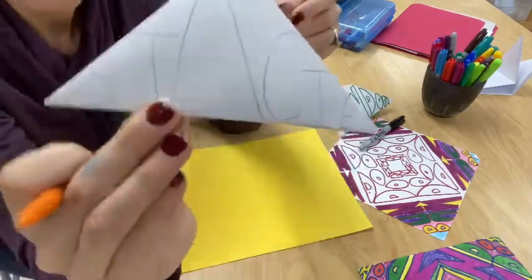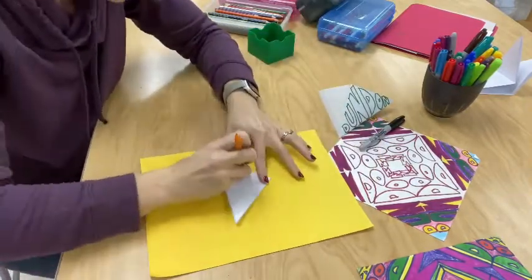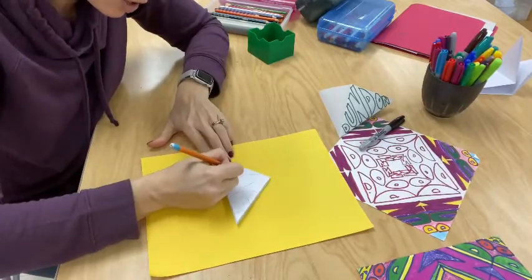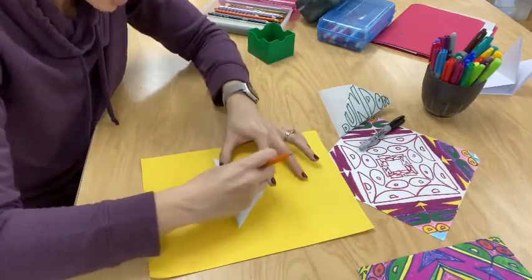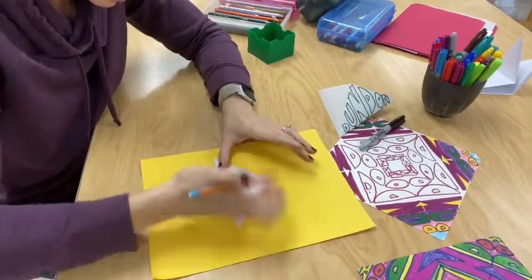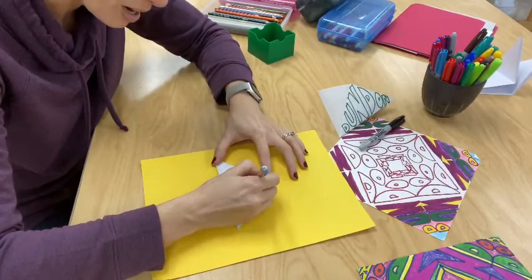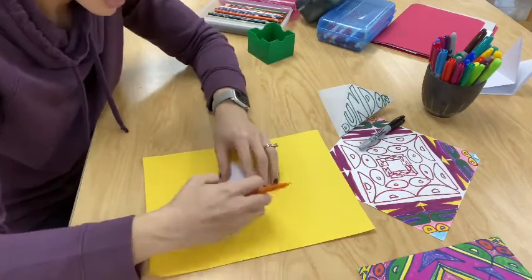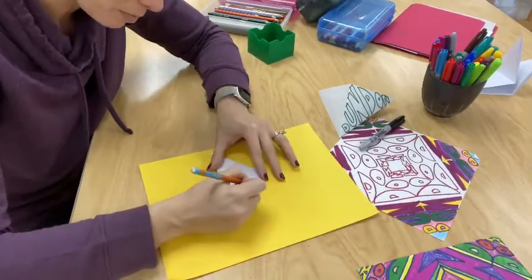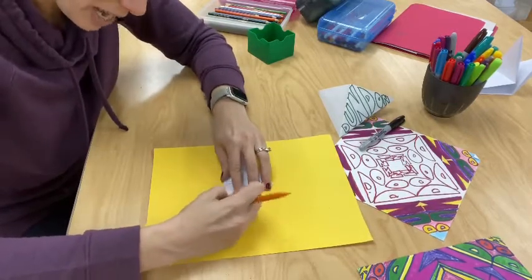Okay, so I've got my name in there. I kind of feel like it's a little crammed over here and I have some space, so I'm going to erase. So this is why we did it lightly. I'm going to erase and scoot my T over and my A. I'm going to scoot everything over. So this is why sketching, drawing lightly, doing it in pencil, these are all important processes when beginning an artwork, because you might need to make some changes. Now I can fit my I and my E a little bit better.